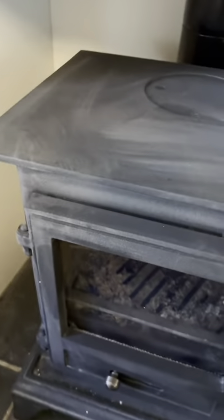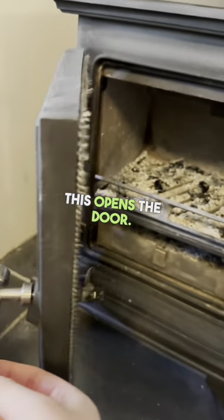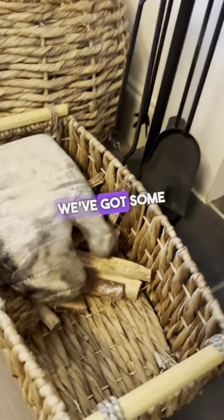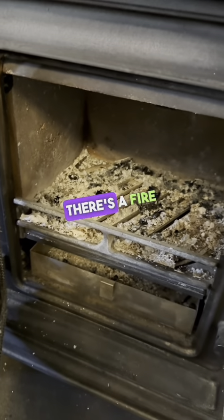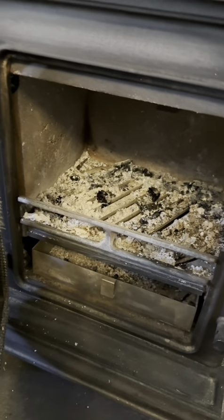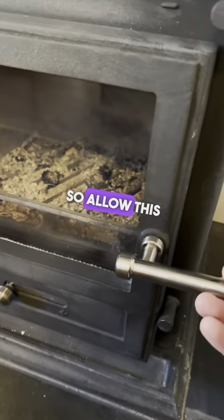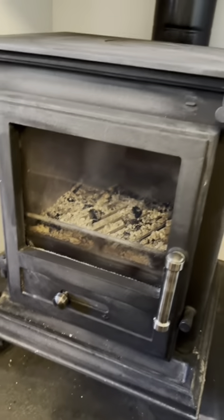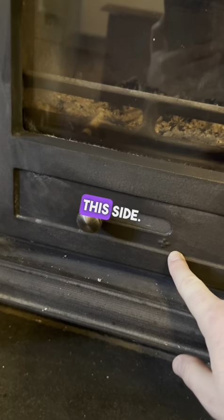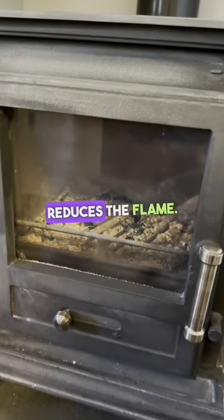For the fire, to use this, take the handle and just gently lift it up. This opens the door, and then place some kindling in here. We've got some baskets set up for you, so help yourself to some wood. Pop the kindling in — fire lighters and matches are available as well. Once you've got it all set up, take the handle again, just lift it sideways to allow the door to close, then just close it down — you can see that's then locked in. To use the draw, you've got the option to increase it for a larger flame, and to close the draw to reduce the flame.